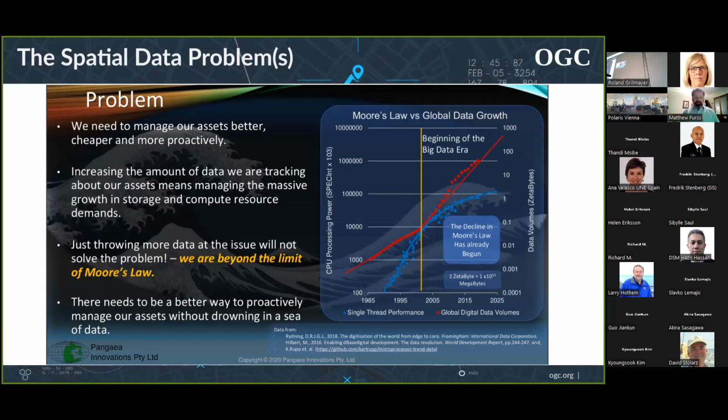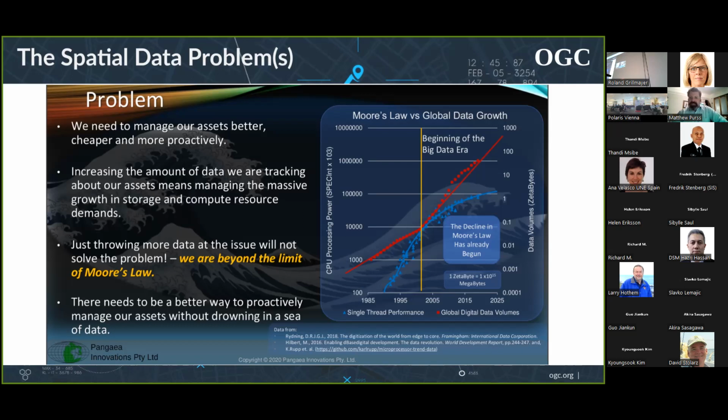Now, a lot of people have been saying, well, look, we just throw more computers at it, throw more better, faster, smaller CPUs and memory, and we can solve this problem. We can just expand our GIS processing, and voila, we can do the job bigger, better, much more data.